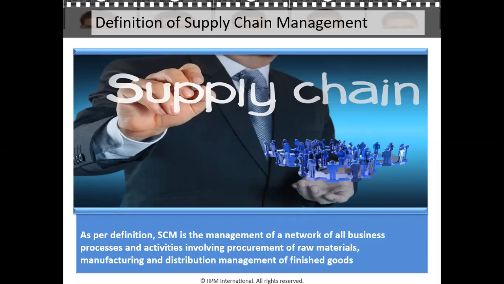Now, where there is inefficiency in supply chain management, it will affect your product and service at the end of the day. For instance, the people that did the last program, I think that was in May, their certificate has been ready for how long now? And the certificates were dispatched last week. But up to date, none of them has received their certificate via the supply chain management network.